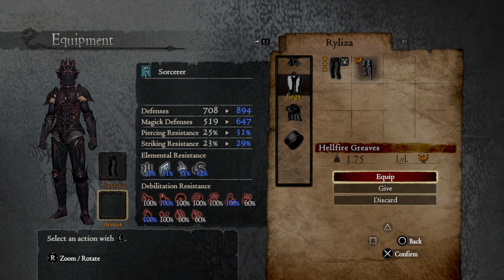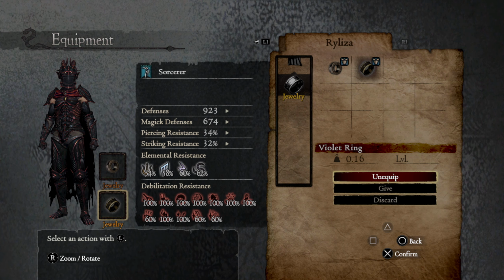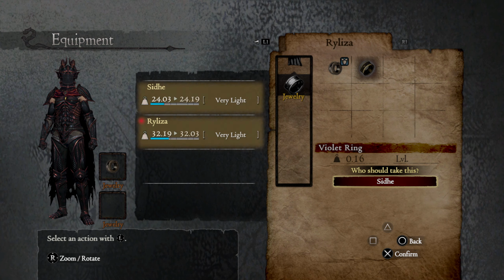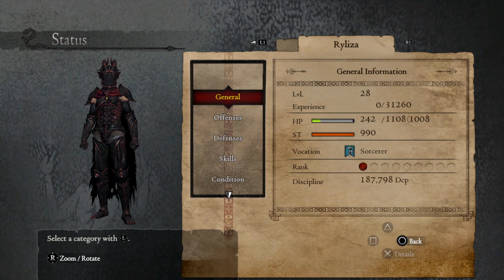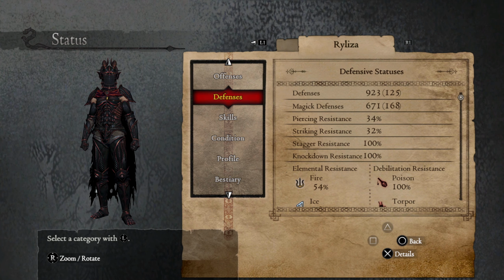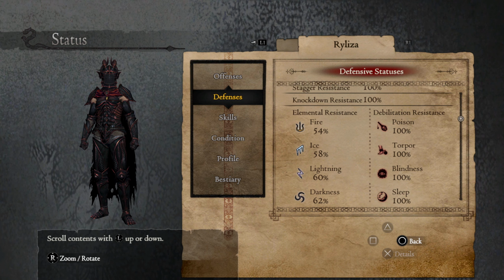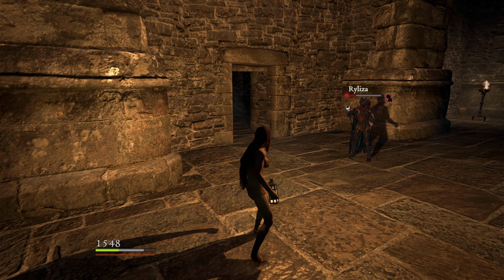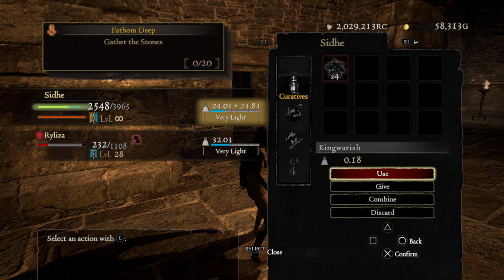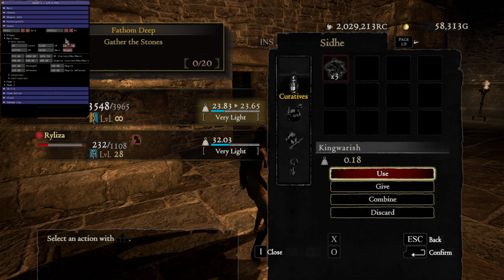All right. Now she has the violet ring. She does not need that. You can give that back to me. But she does have 100% stagger and knockdown resistance, and her resistance to lightning naturally is just 60, thanks to the armor. Let us get struck by this again, and she needs another level up to stay alive. Okay, come on, mouse. There we go. I knew you could do it, mouse.